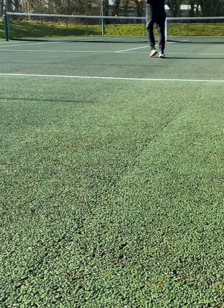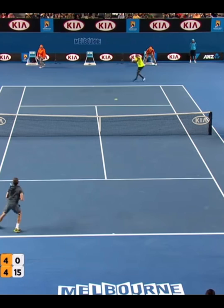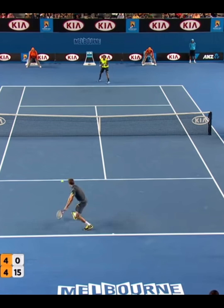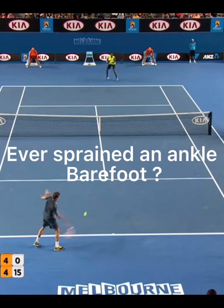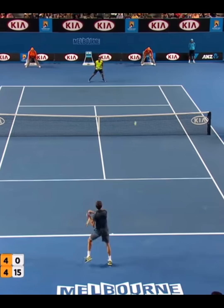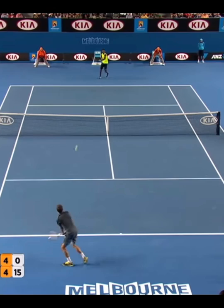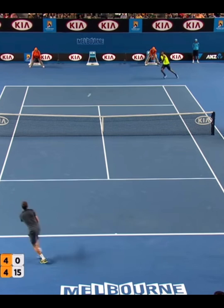Taking that one step further, this is a small snippet of the longest ATP rally ever played, and it shows the unique demands that are placed on a tennis trainer. Obviously, we are all worried about going over on our ankles. We also need that durability in our shoe because of the excessive lateral movement that we'll be going through. And we also need comfort and performance — the lighter, the better, because of the length of the potential rallies. And I think that's how we should judge tennis trainers: durability, comfort, and performance. So how do the new barricades work in those three categories?